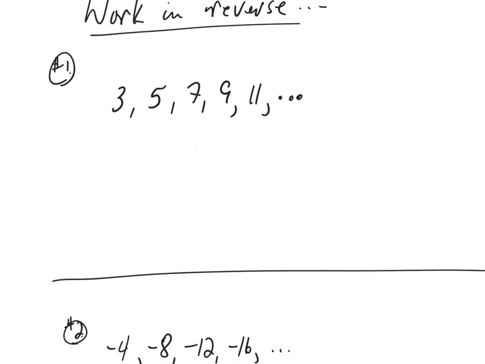Okay, now we can also ask you to do these problems in reverse, meaning we give you the terms. So in this example, I'm giving you the terms of a sequence, and then what I'm going to ask you for is the equation or the function. And if you're not told otherwise, it's totally up to you how you want to do it. As an example here, it doesn't say find f of n or find a sub n, so it's totally up to you how you want to do it. It doesn't matter. You could use either one of these. You don't have to do both, just one or the other. But give me an equation or a function that would give out 3, 5, 7, 9, 11. Okay?